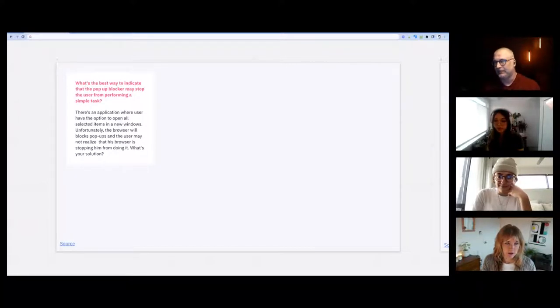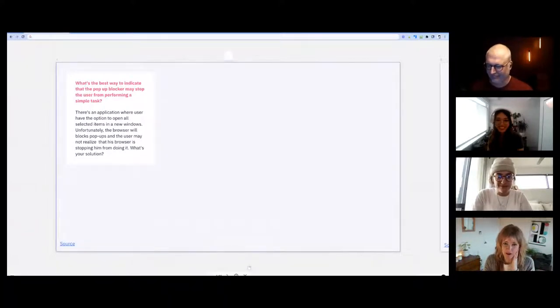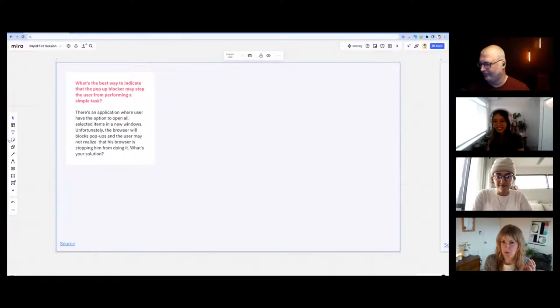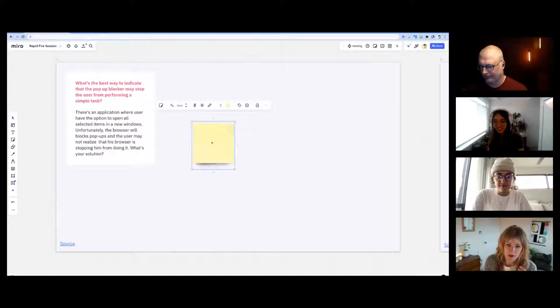But I do think the computer can do it, because I've been on ad blockers. Sorry, I'm thinking about ad blockers. Maybe they're the same. When you go on a news site and they're like, hey, can you turn off your ad blockers? Because we want advertising revenue. And you're like, no. Is that the same as a pop-up blocker? It is, in a way. Think about it, you have a big data table, select a lot of rows and say, open all of them in new windows.